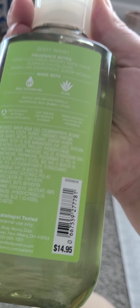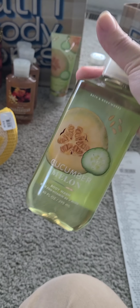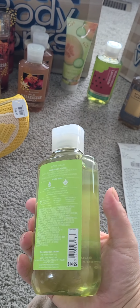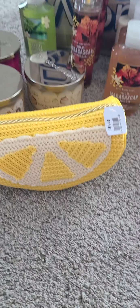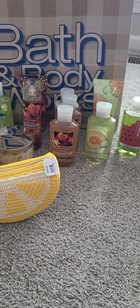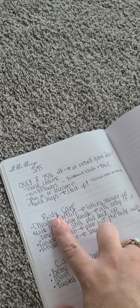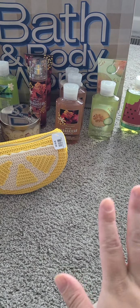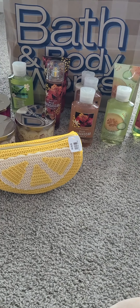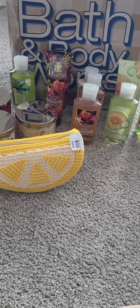Say, there's no price. Say this is $14.95. So that would be $7 something for this. $7 something for this is not a good deal when you can get it at $5 sometimes. So you have to know your price points to be able to do your math and kind of go for it. So something I wanted, for example, that I didn't get is Chasing Fireflies. That is being discontinued. So I need to get some of that, but every week they'll do different markdowns. So for example, this first week, it was only 50% off. So that was a no-go for me, but maybe next week it will be 75% off.